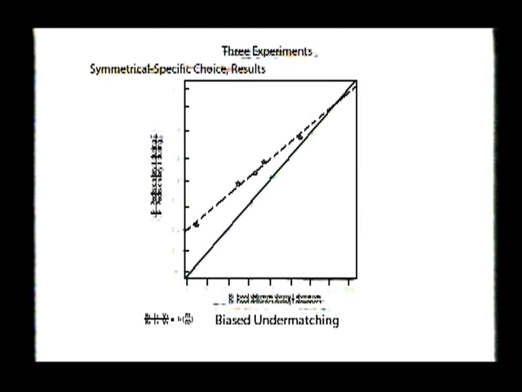Not only is it true that when the ratio of reinforcers is 1.0, when the two reinforcers are equal, the responses are not equal to each other, but also as we vary the ratio of the reinforcers, the ratio of the responses does not follow linearly. In other words, another way of putting that is the bias isn't the same everywhere. And one way to describe that is to say, well, the bias really is the same everywhere, except this line is fundamentally tilted. And the tilt of the line is expressed by an exponent in the matching equation, so that now B1 over B2, the ratio of the behaviors, equals some constant b, little b, the bias, times the ratio of the reinforcers raised to a power s.